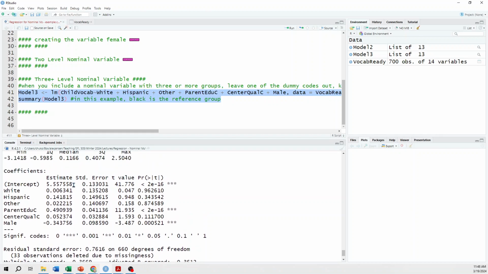It does make interpreting the estimate of the intercept just a little trickier, because you need to pause and think, okay, what does a 0 mean? If somebody's a 0 on all of these variables, what does that mean? Because this is the average for people who are coded as 0 on every variable. But the key point is you can mix and match lots of different types of variables. For the example code, I'm just going to leave it as the 3 dummy codes and nothing else.